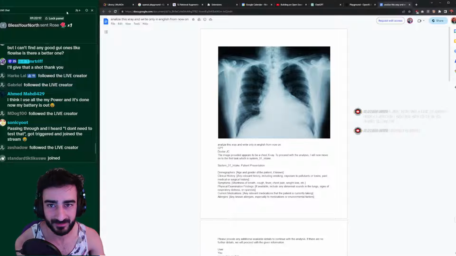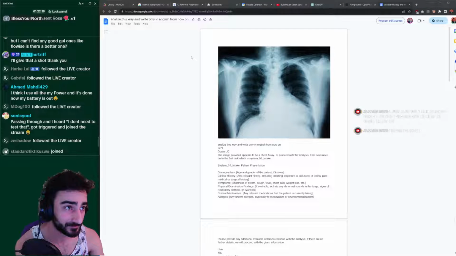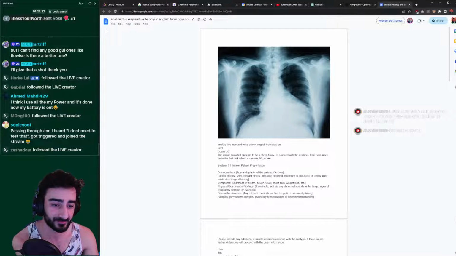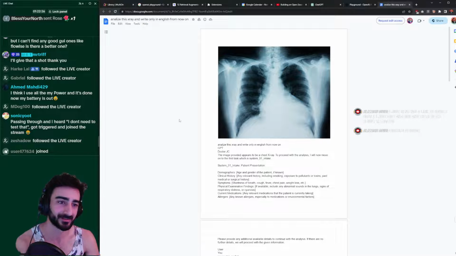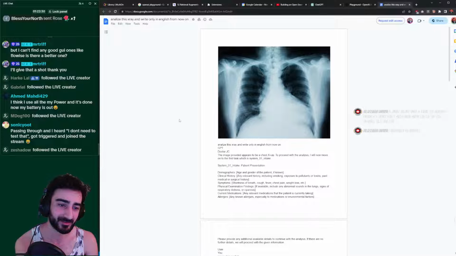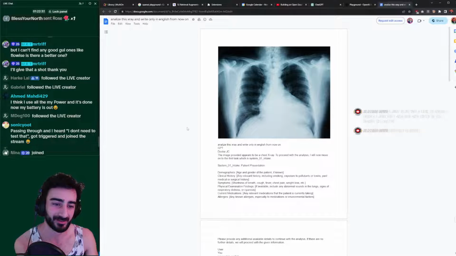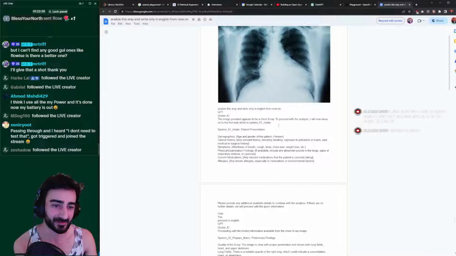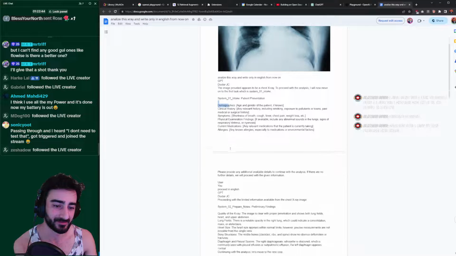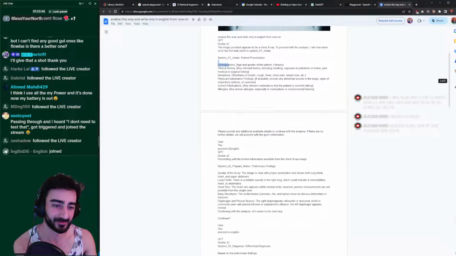So Blizzard's made this GPT with the new GPTs that acts as a doctor. They've said analyze this X-ray and write only English from now on. The image is a chest X-ray. I'll now provide the first task, which is system intake. They ask for the demographics and everything from the user.